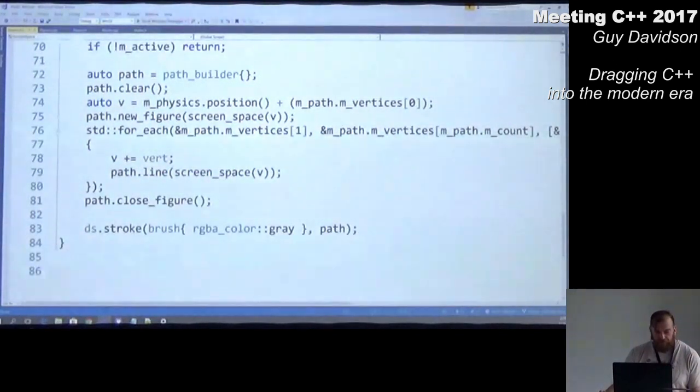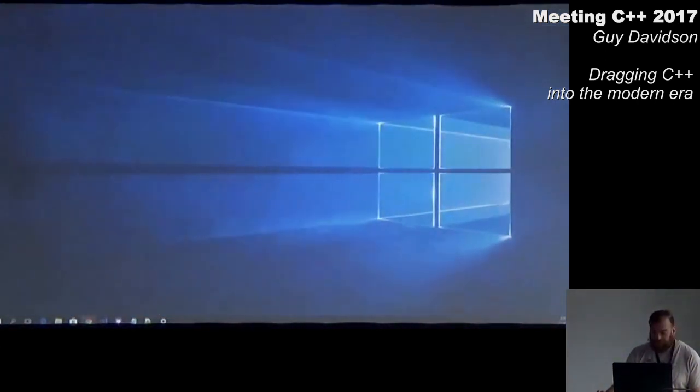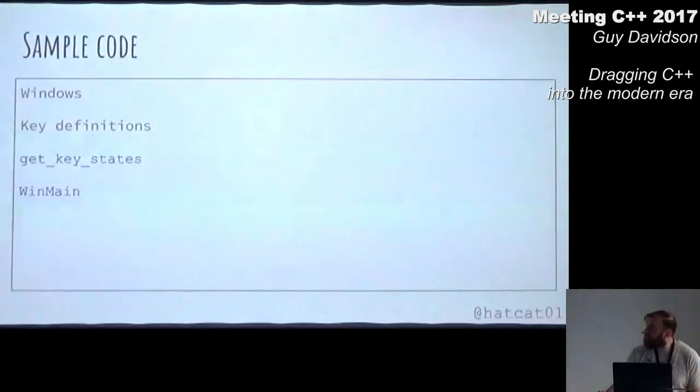But I'm going to move on. I've taken a little longer than I was planning. As I say, all this source is on the repository. I've taken it straight from the repository. Take a look yourself. I'm open to pull requests. I'm open to criticisms about the quality of my C++ programming. You know, we're all here to learn. I've only been at it for 30 years.